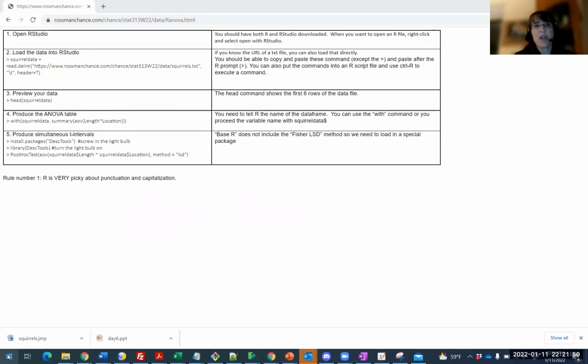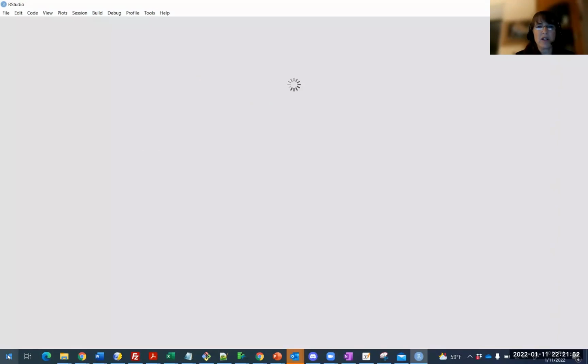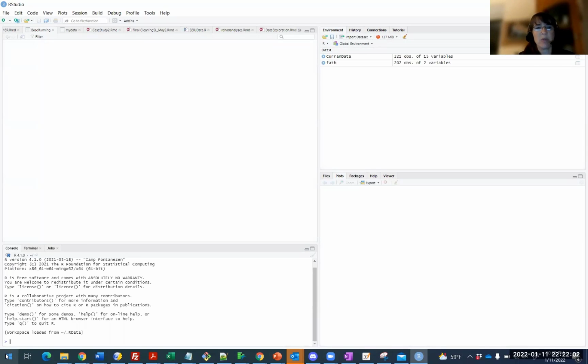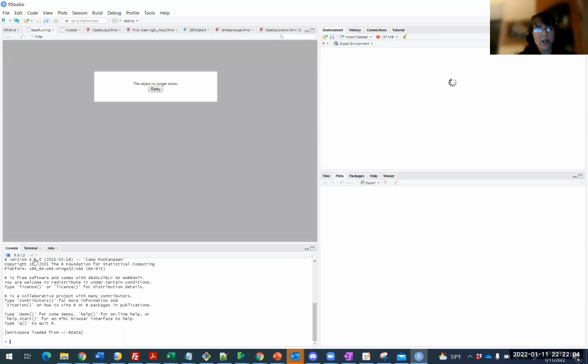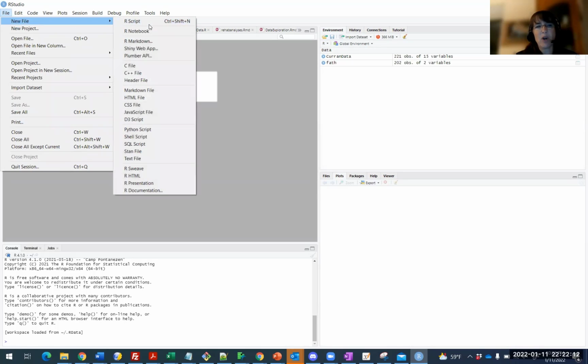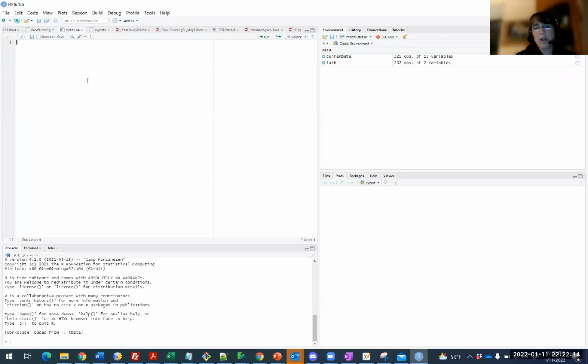And you can also set it up so that whenever you click on an R file, it goes into RStudio instead of R. So let me know if you have any questions on that. But RStudio just has a little bit more of a menu interface than just base R, the plain version of R. And so down here is what's called the console, and that's where you can enter a lot of commands. You can also put what's called a script file, and that's what I gave you on the homework. It's basically a text file where you can have some R commands. That's a nice place to keep a history of your R commands, and then you could save those and you can rerun them later. So I would definitely do something like that for your projects down the road.